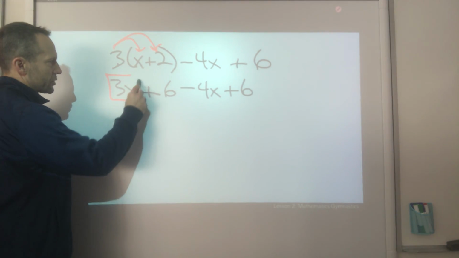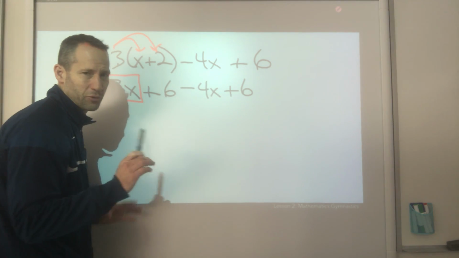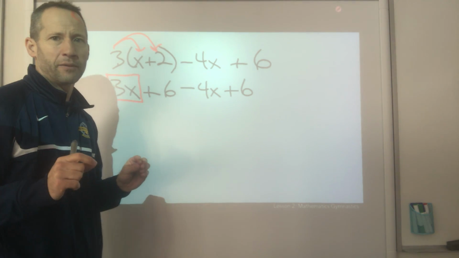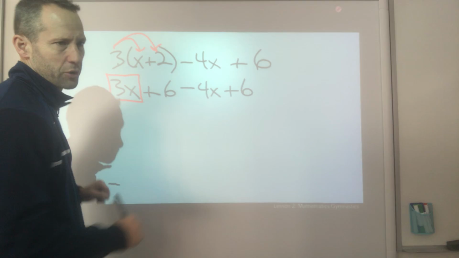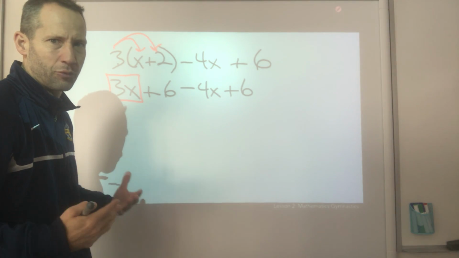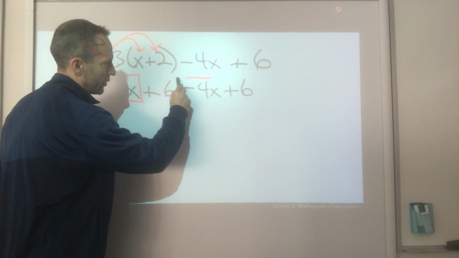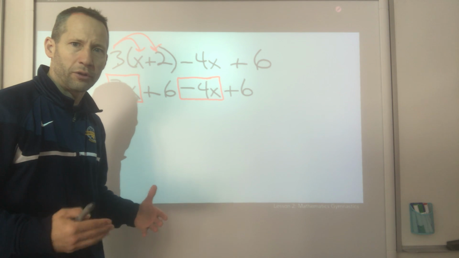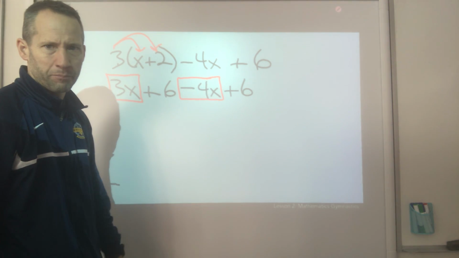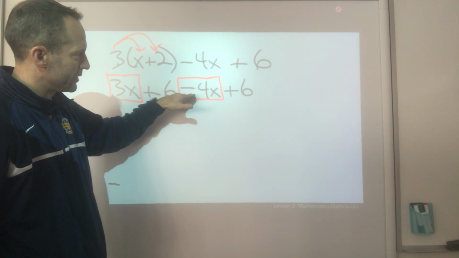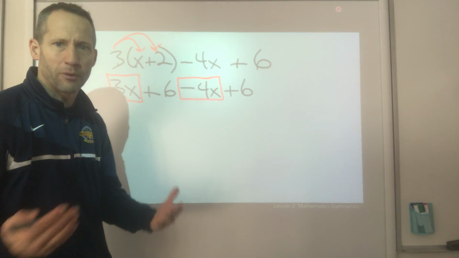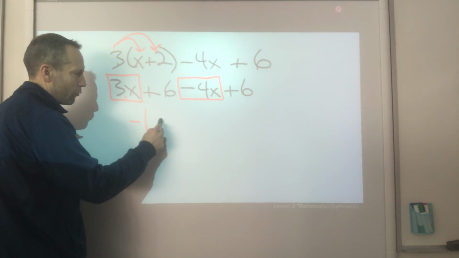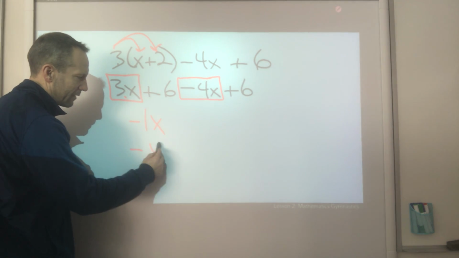For example, I have this 3x, and now this is the part that we spent a little time on, because this is the part that you really have to observe, and it goes back to that word evaluate. Look at the expression as a whole, and look at what we can do to evaluate this. Look at that 4, that minus sign. This goes back to our unit called operating with signed numbers. That's a negative 4. So if I miss that and I just combine the 3x and the 4x to make 7x, I'm going to get it wrong. This is actually 3x minus 4x, which is going to give me a negative 1x, or I could also just say negative x.